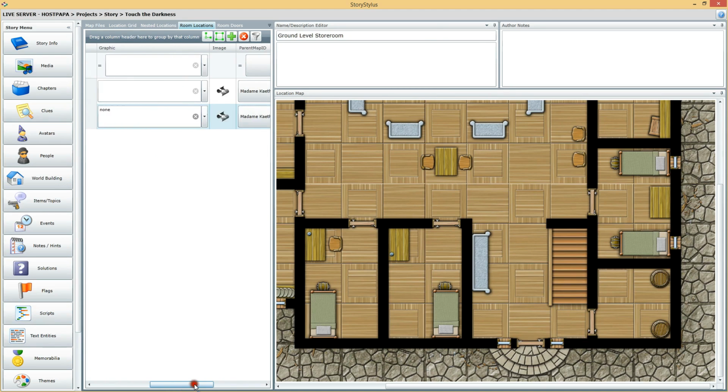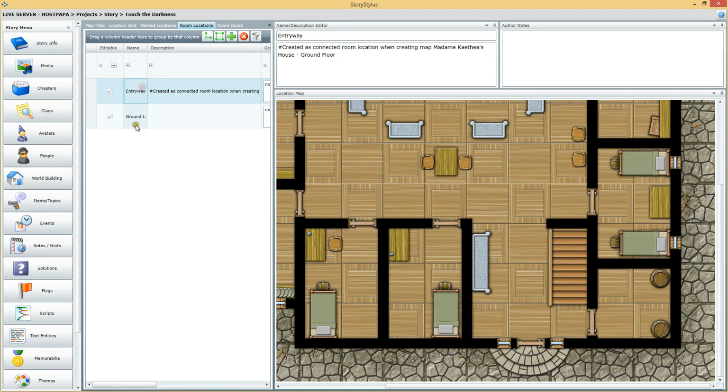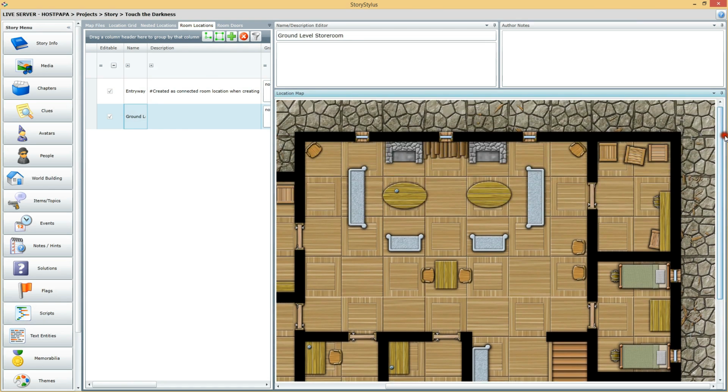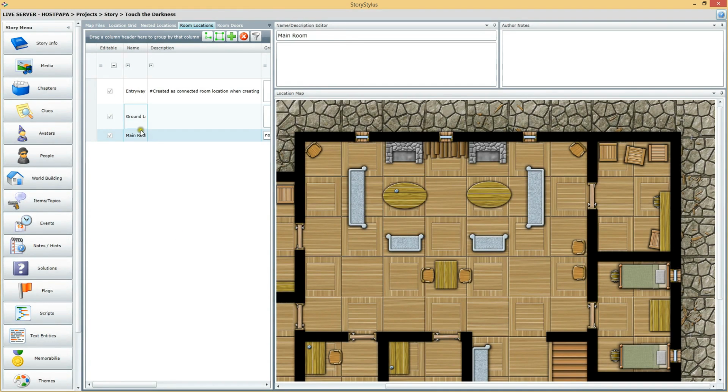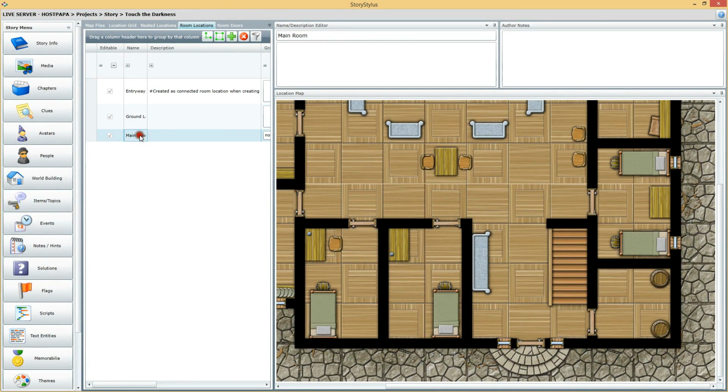And now, oh, guess what I forgot to do? Actually, hang on. Go back to location, back to rooms, and the dot didn't appear. Okay, well, I'm going to add some more rooms in here just while I'm working away. Let's call this sort of the living quarters up here. Let's call it the main room. And I'm going to put the dot right there. And everything else should be good. Okay. Again, those dots aren't appearing. That's a bit of a bug, but that's okay. We sort of know what we're doing here.